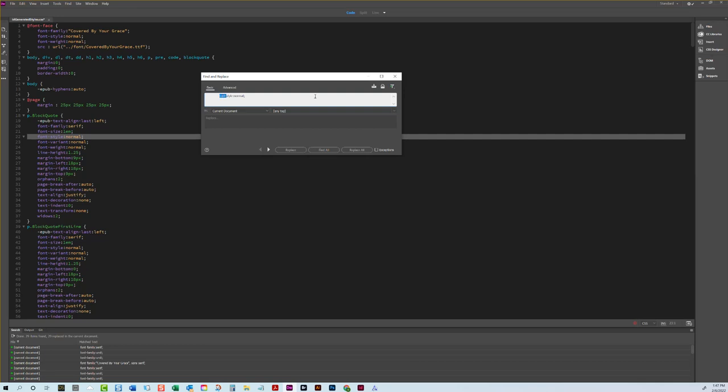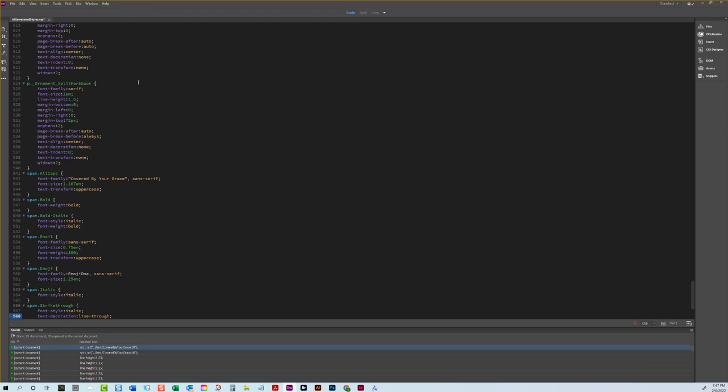And we are going to tell it everything that is normal, we want to delete that whole line. But since it says font style, font variant, font weight, we have to put in something that will automatically find all of those. So we could search for each one individually, but you're talking about many different ones. So we're just going to do an open paren, period, asterisk, question mark, close paren. And that will find a text string before the colon, normal, semicolon. And we want to replace it with nothing.